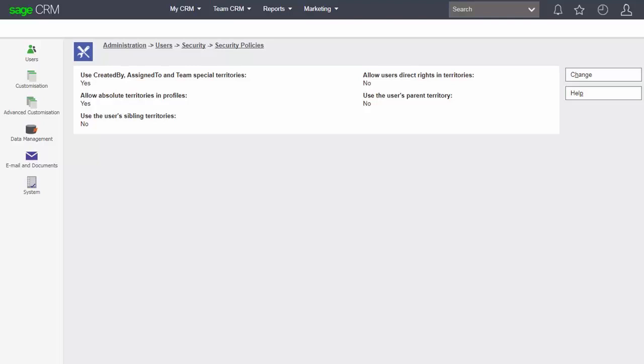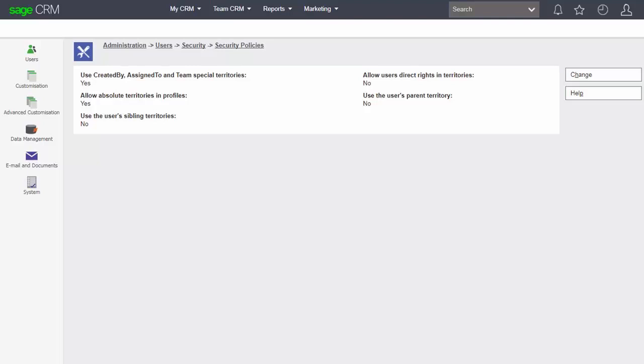Now to look in more detail at each of these, you'll need to refer to the documentation, but you can see here that basically we have the capability of allowing users to be able to view things if they originally created it, if they have been assigned it, or it's been moved into their own team. So can they see this item of work if it's inside the same team that they're in, which might be shared all work inside the customer service team or the direct sales team, for example.